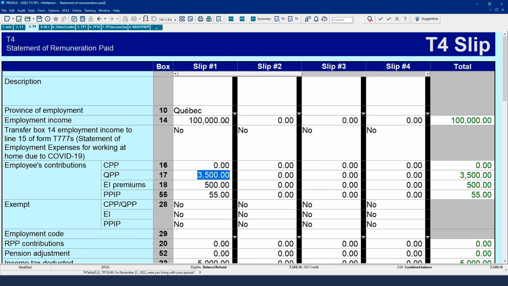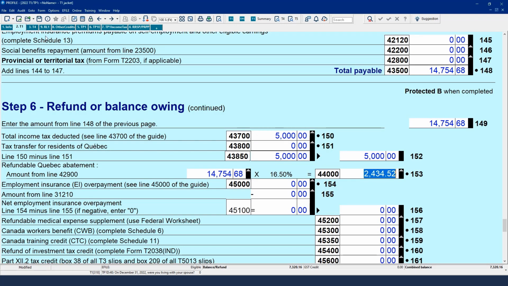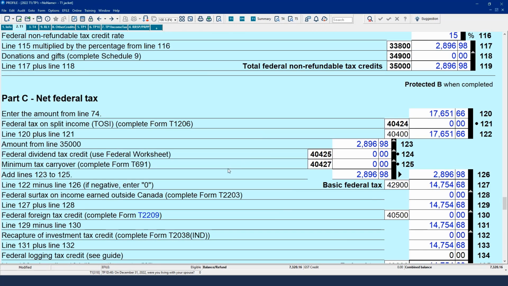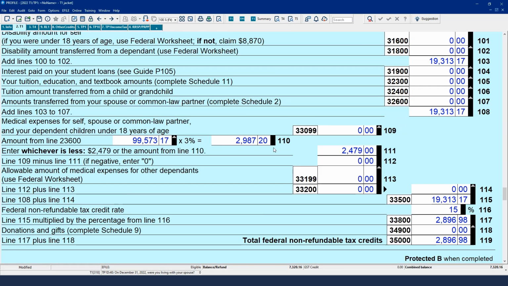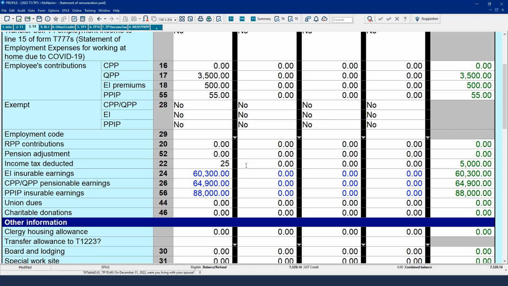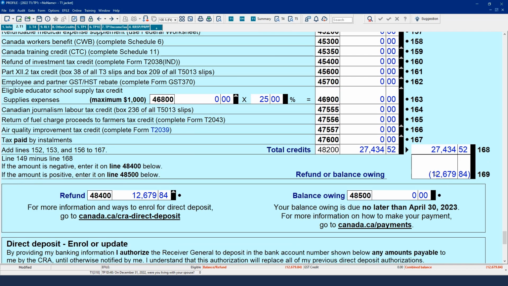Now obviously if you're making 100K, your employer is going to deduct more than 5,000. Usually they deduct enough so you don't have to pay anything, but you end up getting a refund because some credits were not taken into consideration. Your employer doesn't know about all your credits, probably doesn't know you have tuition, depending what else. Maybe you have medical expenses as well. So that's why in most cases you will get a refund if you are employed. So let's say 25,000 was deducted on your pay throughout the year, then you're going to be getting a refund because too much was deducted. You're getting a refund of 12,679 in this case.